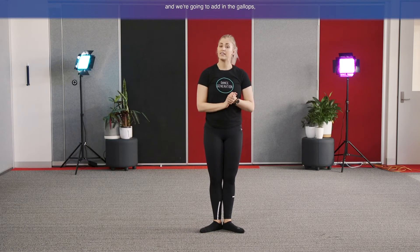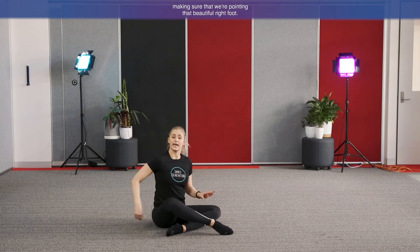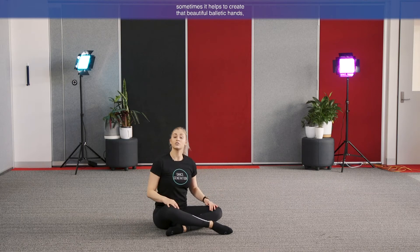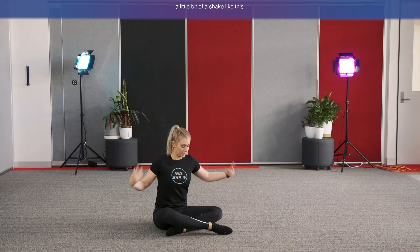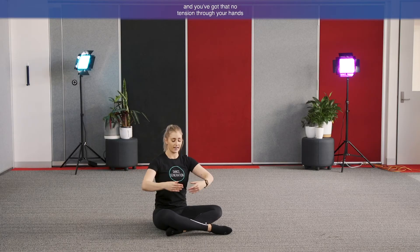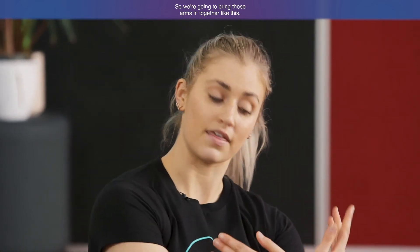Let's go through that from the top without the music, adding in the gallops and pique jumps. Start down onto the floor, crossing the legs, making sure you're pointing that beautiful right foot through the toes and relaxing the fingers. To create beautiful balletic hands, give your hands a little shake — shake, shake, shake — and then see how your fingers settle. That's your lovely relaxed hand. You don't want to be stiff or look like you're holding a cheeseburger. Shake out your hands and keep that lovely relaxed fingertip position.